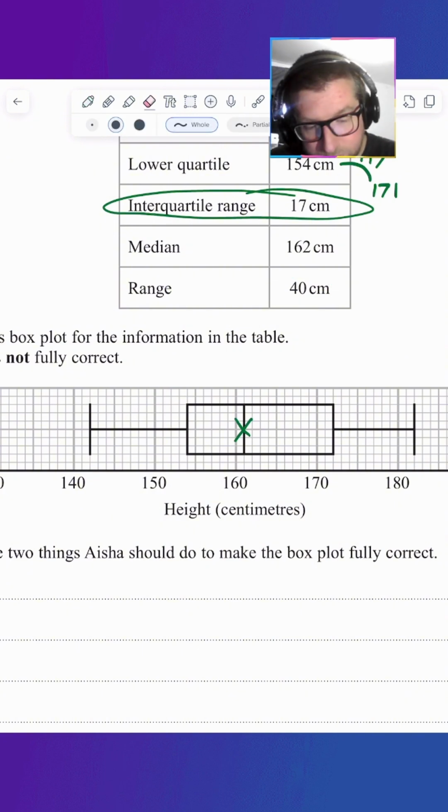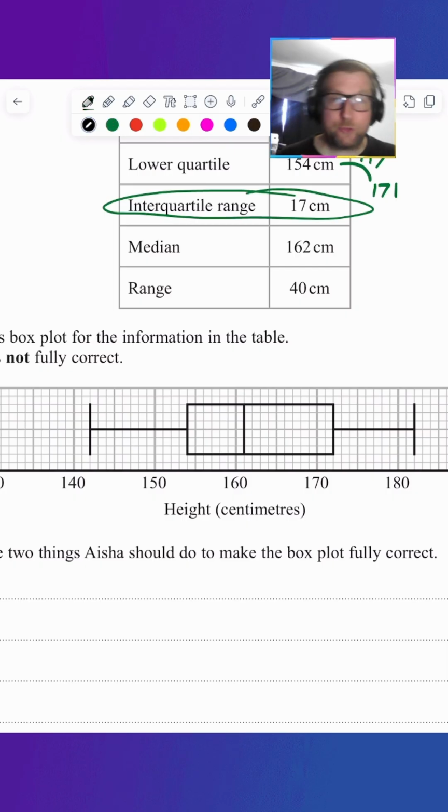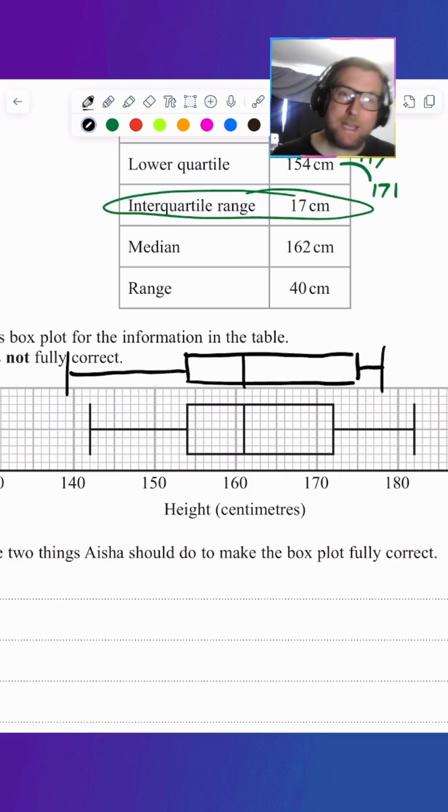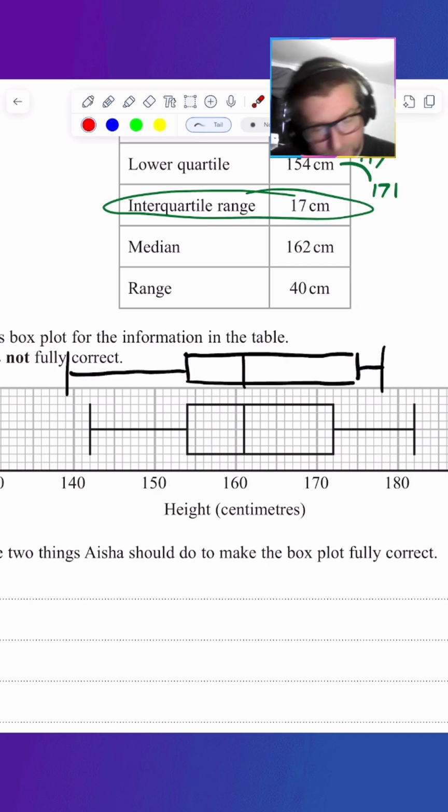I'm going to finish just by asking a question that could be asked. Let's say we have been given two box plots, and the other one looks like this. We could be asked to compare these data. How would we compare them? Well, when you're talking about distributions, you're talking about spread and a measure of central tendency, an average. So here we could say that on average, both of these distributions have the same height. The average height for both of these groups of people is the same.